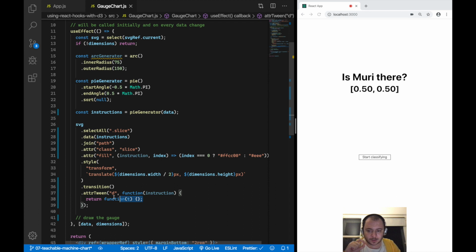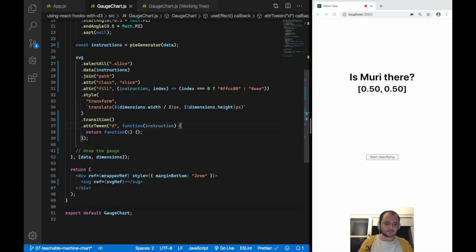And D3 will call this function over and over again with t 0 and then t 0.1, t 0.2, and so on. And with each timing, we have to basically tell D3 how to set our d attribute over time, because it cannot manually figure out the calculations of the d attribute. So in this Tween function, we have to do something called an interpolation.